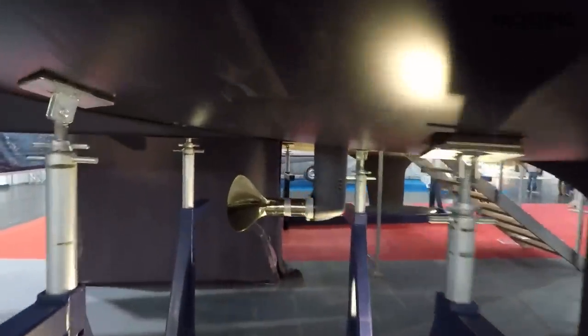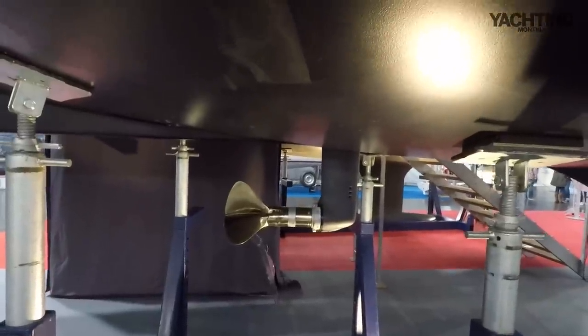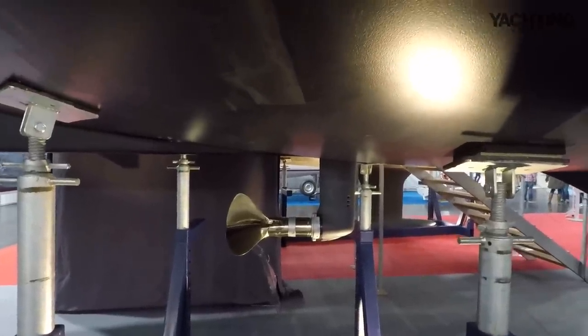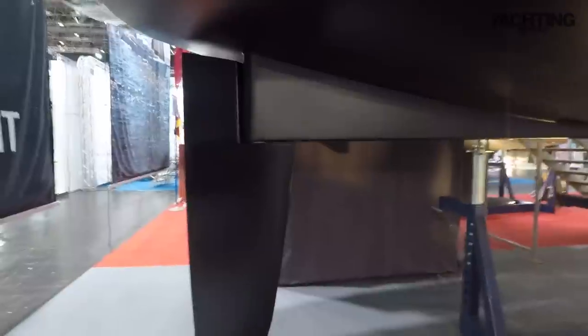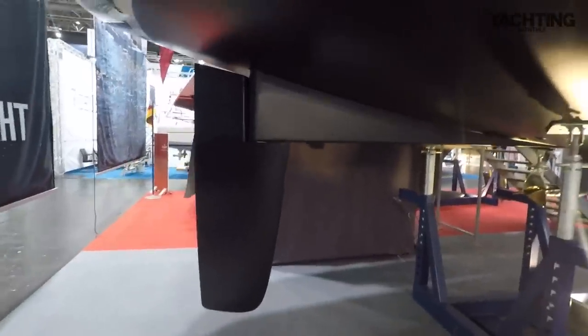Here you've got a sail drive for the 60 horsepower Volvo engine inboard, the diesel inboard. And then coming aft here, you have a small skeg and then a balanced single spade rudder at the stern.